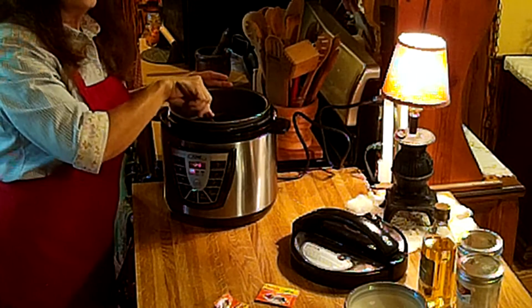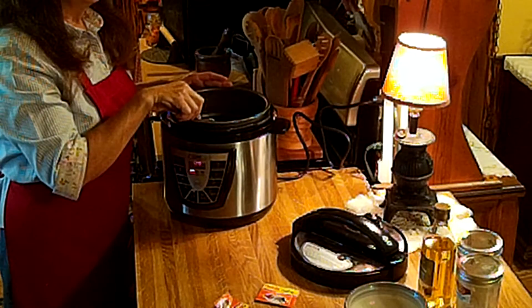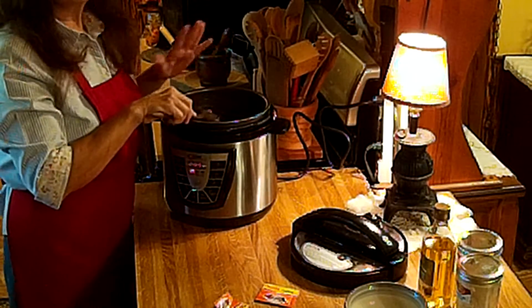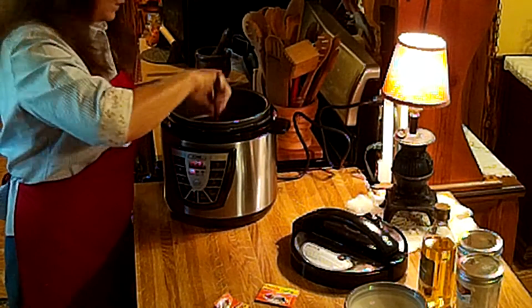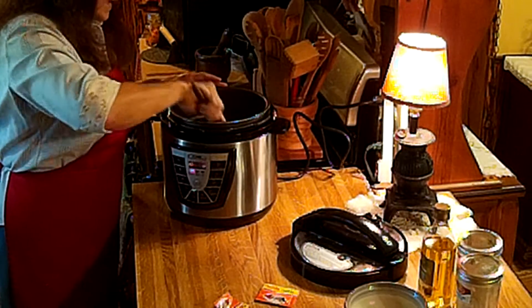It's called yellow coloring for rice. It's made by Badaya, I think that's what the company's made, and that way you could add your own spices. But I use this just to bump it up and to get the color yellow of my rice. And you mix that.